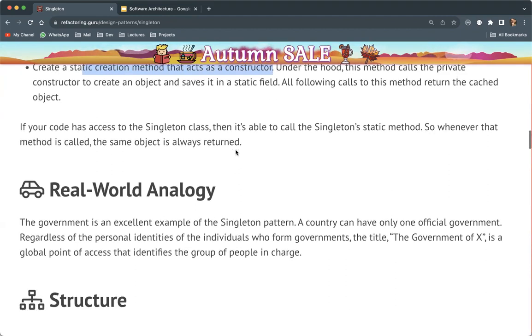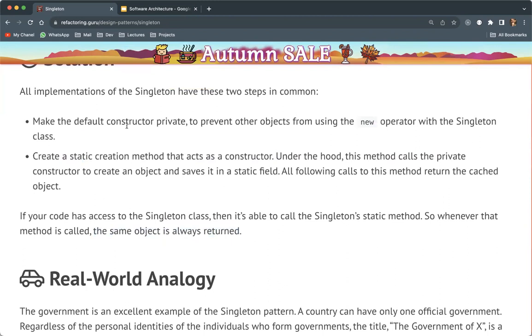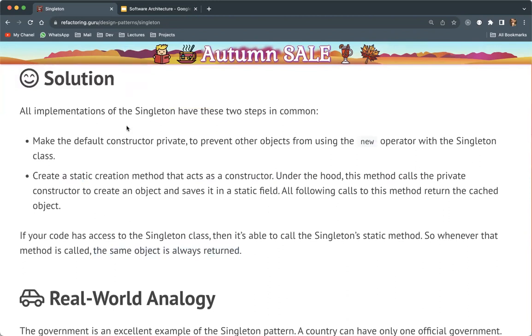So if your code has access to the singleton class, then it's always through the singleton static method. Whenever your method is called, the same object is always returned. Since this is a static method and the static method is returning the same object, it will be a singleton.